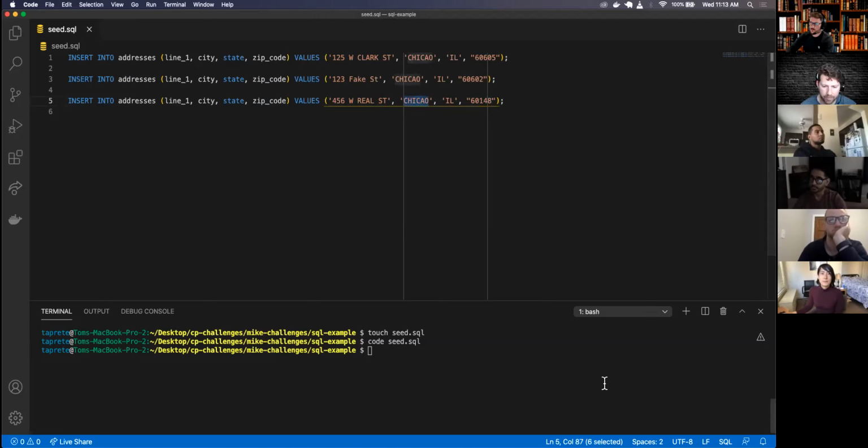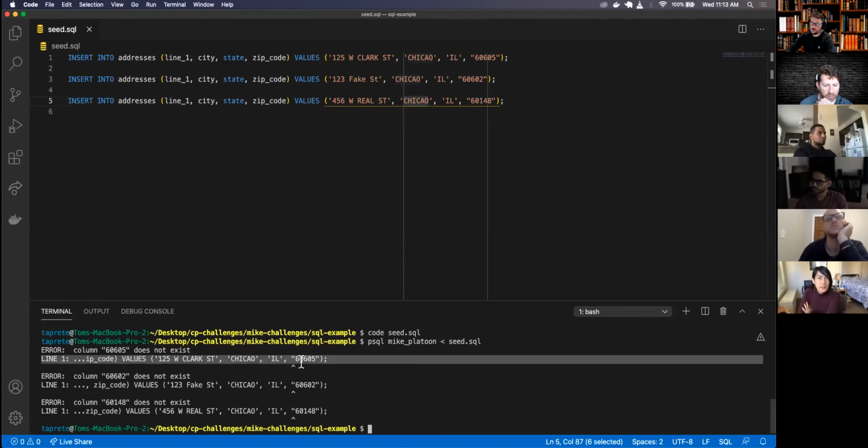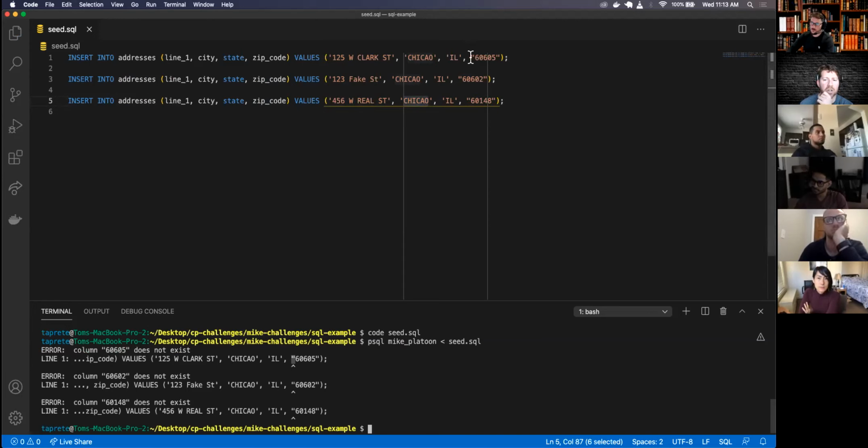All right. Let's see if these get inserted right away. So I can PSQL, like Platoon, insert seeds, error: column 60605 does not exist. Line zip code values right here. So what is that? So the double quotes.